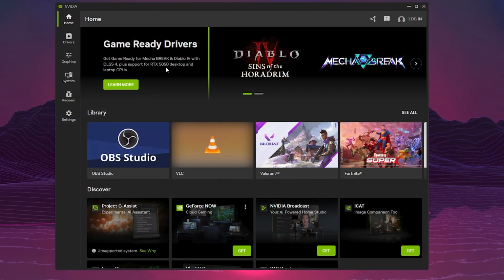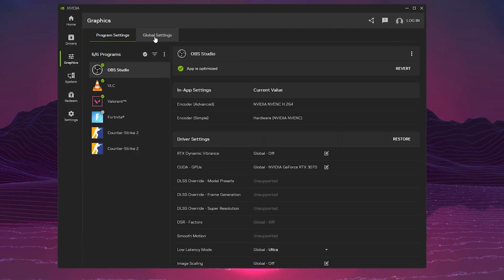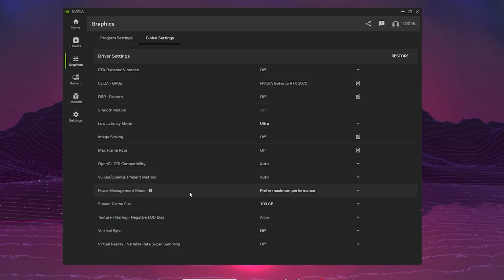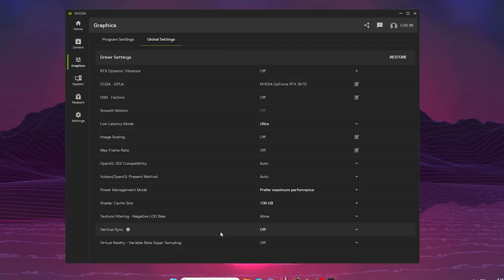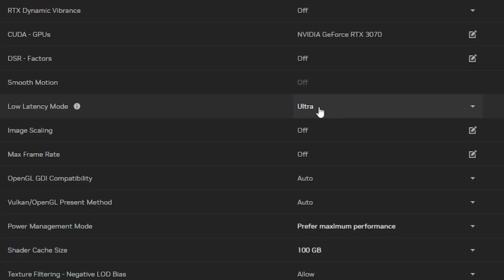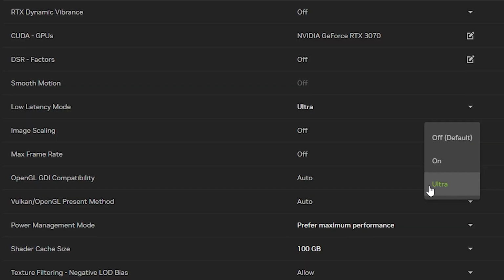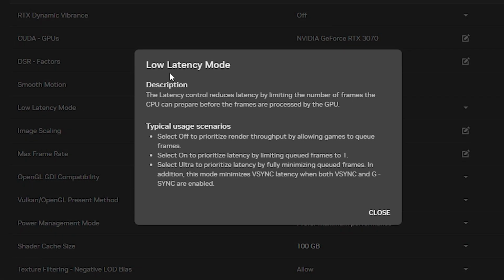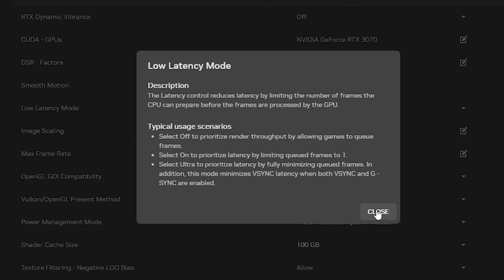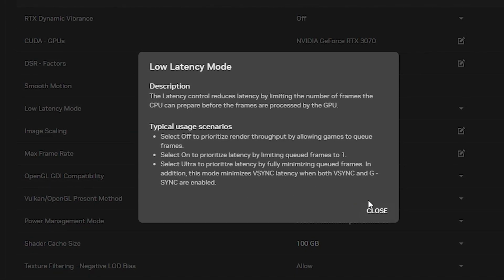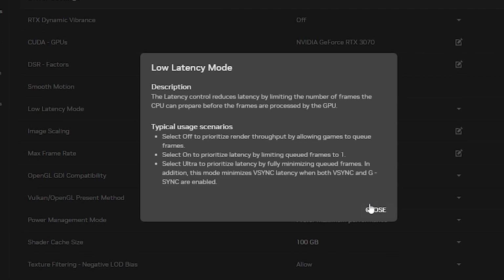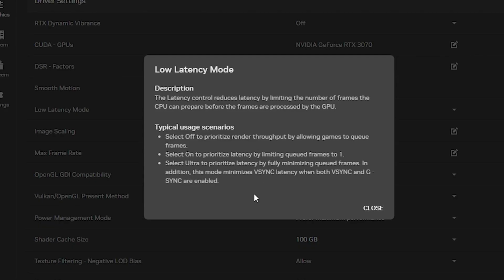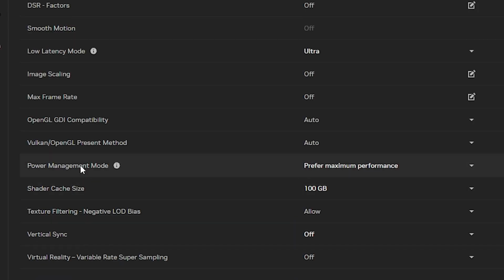Open the app and in the sidebar click Settings, Graphics. This is where all the performance critical toggles live. NVIDIA consolidated these so you don't have to hunt through tabs. Now enable the following. Low latency mode. This reduces the delay between your inputs and what you see on screen. Turn it on for more responsive gameplay. In shooters or racing games, this can be the difference between hitting or missing. It tells the GPU to prioritize just-in-time frame delivery.